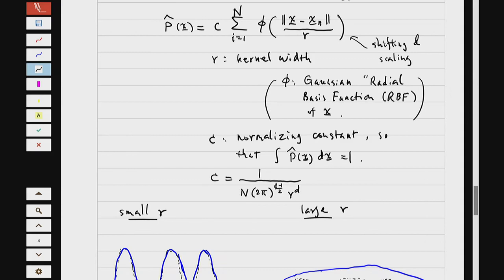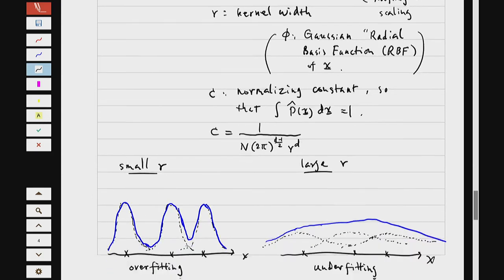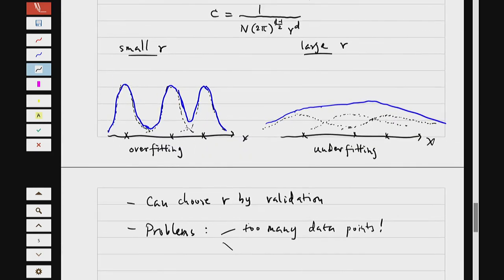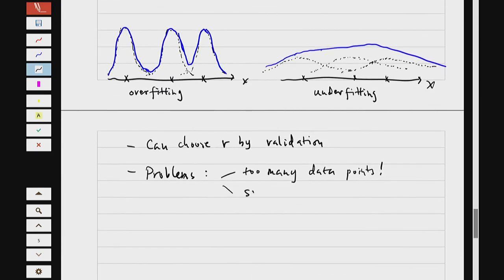These are hugely different dimensions. Why do we only use a single R for that Gaussian shape? We should scale them differently. So that's another problem with the Parzen window method: same R for all dimensions.